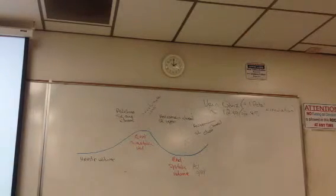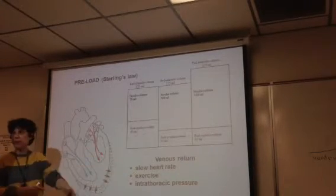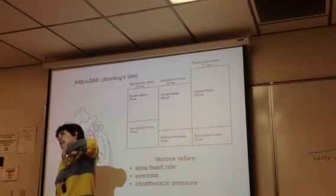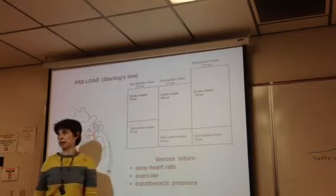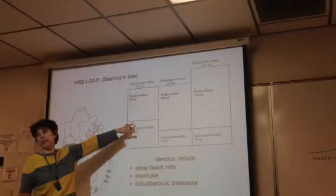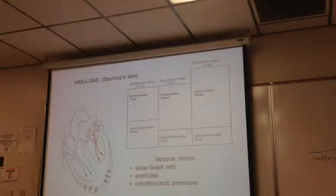So if we look at this next graph, the heart is expanding due to venous return, and the average end diastolic volume with our 70 beats per minute is 135 mils. We lose slightly more than half of that during ventricular ejection. That leaves us with about 65 mils. Why not go to 10? Why not pump all but 10 or 15 mils out? What is the advantage of only pumping about half?